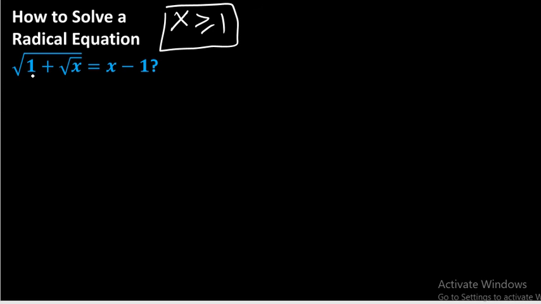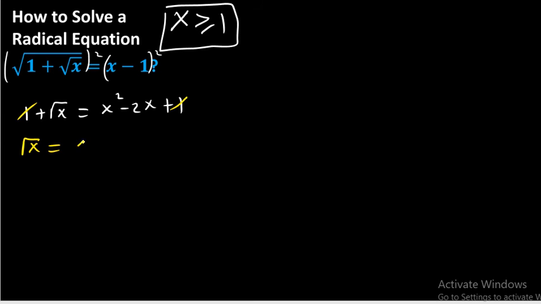So for that matter, let us square both sides here. Square this left hand and the right hand side. Then what will happen? The radical is removed, and then 1 plus square root of x is equal to x squared minus 2x plus 1 remains here. Again, the very good thing here, you can see 1 will be cancelled with 1, and then x can be taken out as a common factor. So what is left on the left hand, radical x is equal to x into x minus 2.